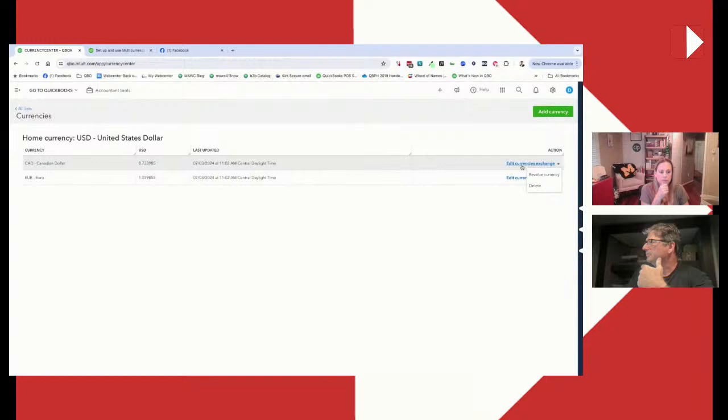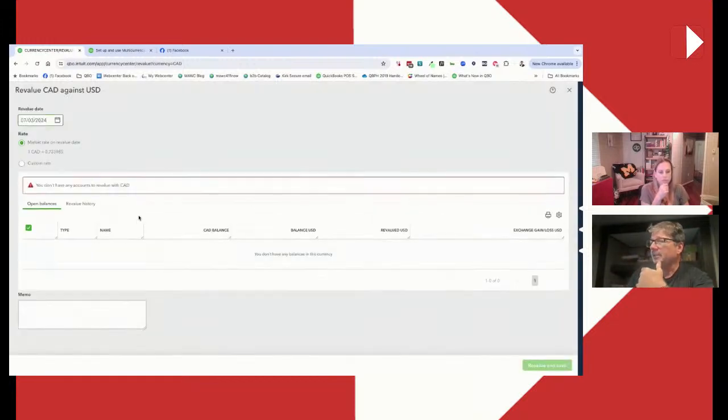And you can revalue the currency, which in this case is the current exchange rate as of the last 4 hours of the Canadian dollar and the euro. But if you needed to revalue the currency, you could do that, right? You could specify a transaction, but I don't have any in here. I could revalue it based off of the Canadian dollar here.